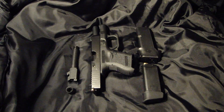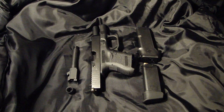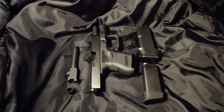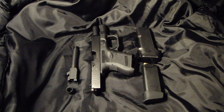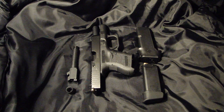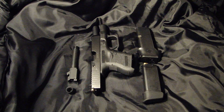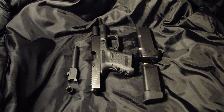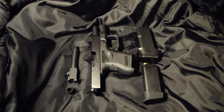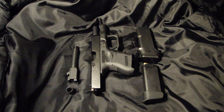I purchased this barrel for $139.99 plus shipping, and I put approximately 50 rounds down range — no failure to feeds, no failure to ejects. It was dead on target and it was a very enjoyable experience going from the 40 to the 9. Everyone knows the 9mm has a much softer recoil, a completely different recoil than the 40 caliber.